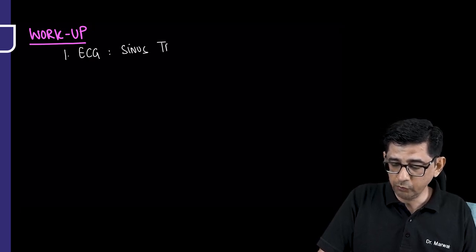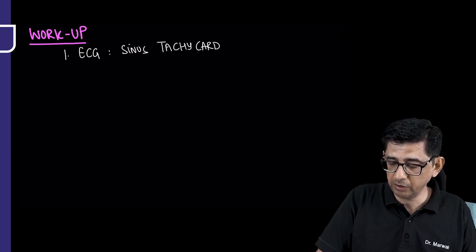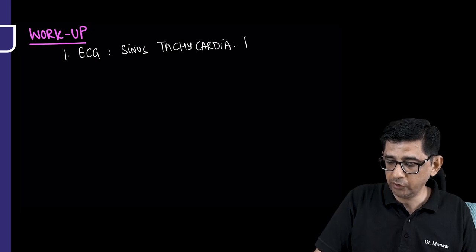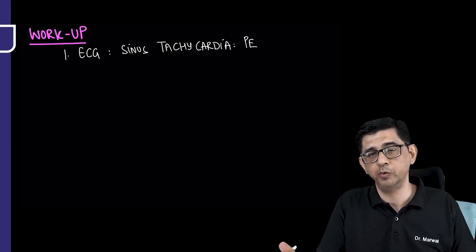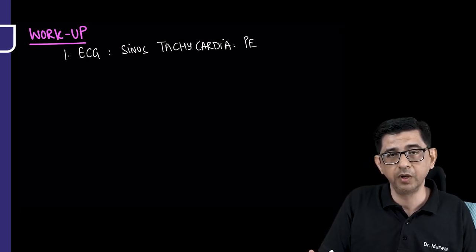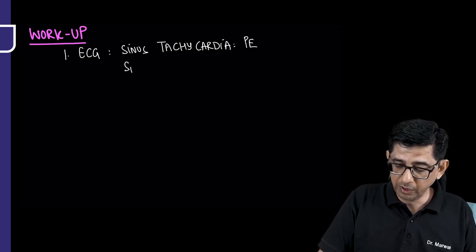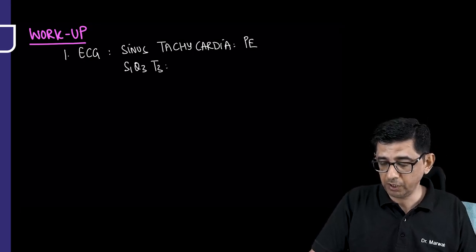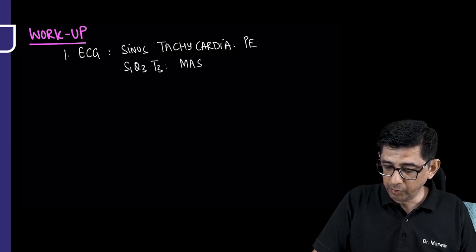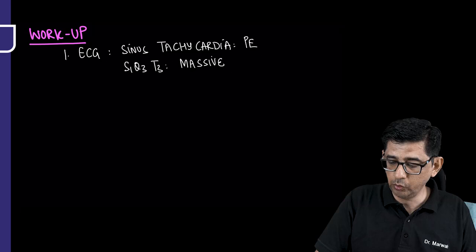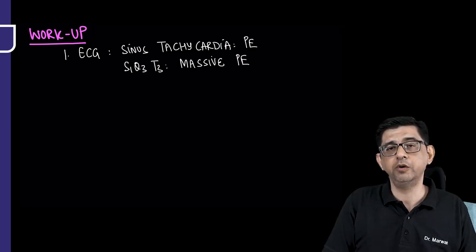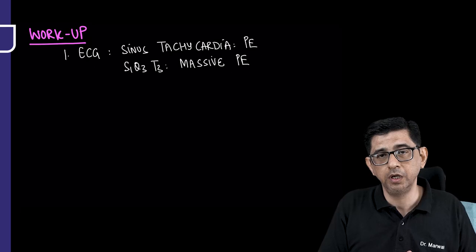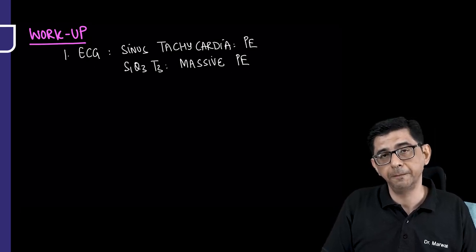And usually what we get in cases of pulmonary embolism will be sinus tachycardia. All you will get is an increase in the heart rate; disproportionate tachycardia would be noticed. However, if he specifically wants to ask you about the massive variety of pulmonary embolism, where we have a huge clot abutting the bifurcation of the pulmonary artery or going into one of the branches of the pulmonary artery, that is when the finding would be S1Q3T3.